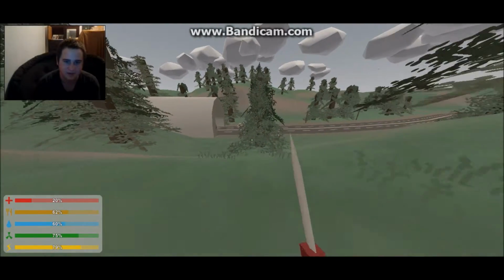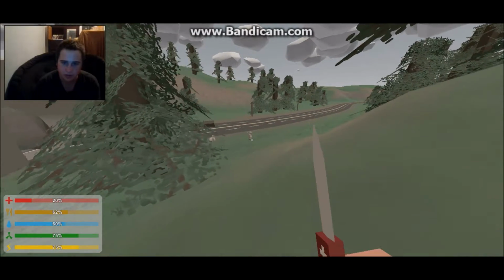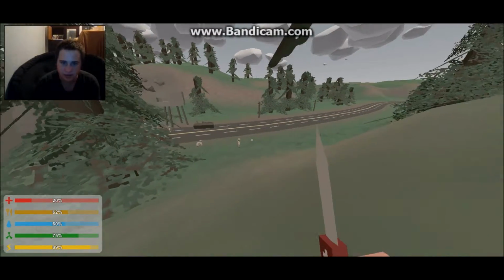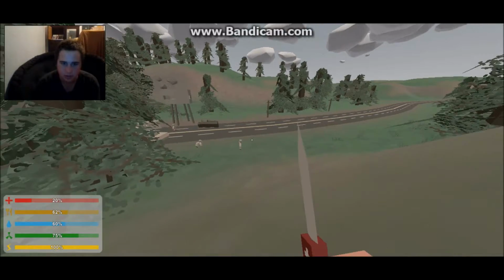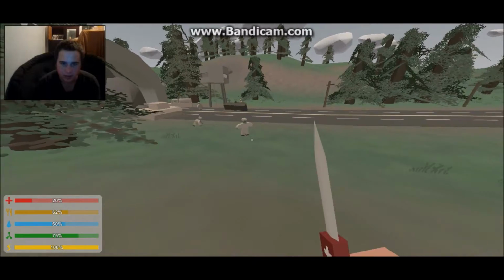So, we found a road. And zombies. That looks like a car. Oh, tank. Okay.